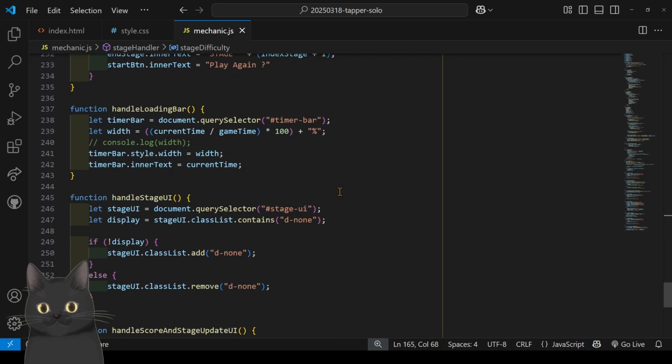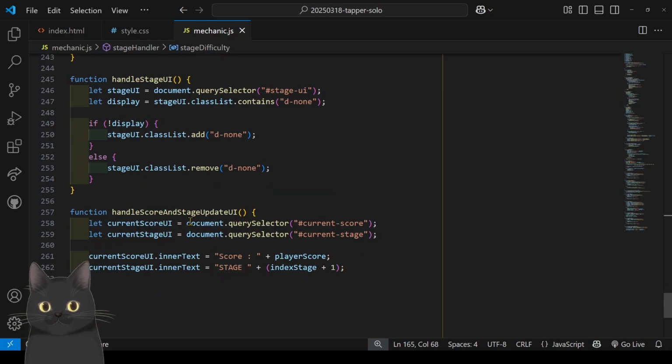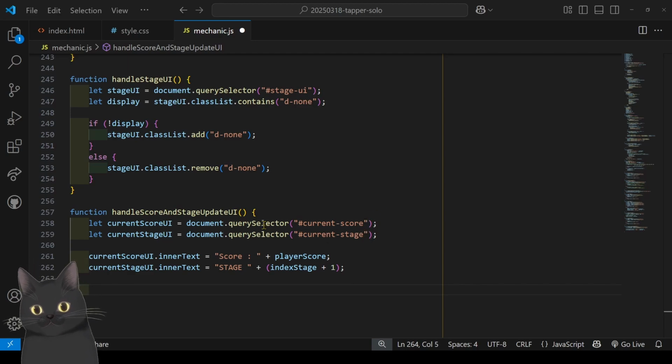Other than that, I would like to also do a bit of the UI, like make the screen flash a little and stuff like that. There is a way to do that, but we're just going to change the background color so it flashes.